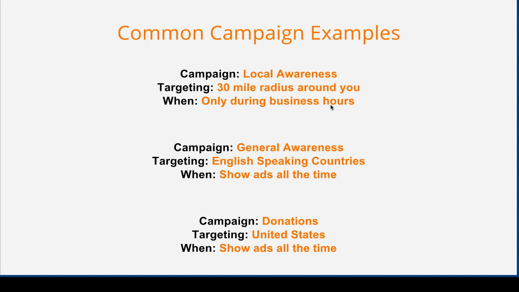Some more common campaign examples, and we're going to go through these later on when we do our implementation. It's still in this unit, I believe it's video 3. We're going to walk you through how to actually build your own campaigns. So the most common ones that we build for every nonprofit we work with, we almost always create a donation campaign, and then we also create a general awareness campaign, and then usually a local awareness campaign.